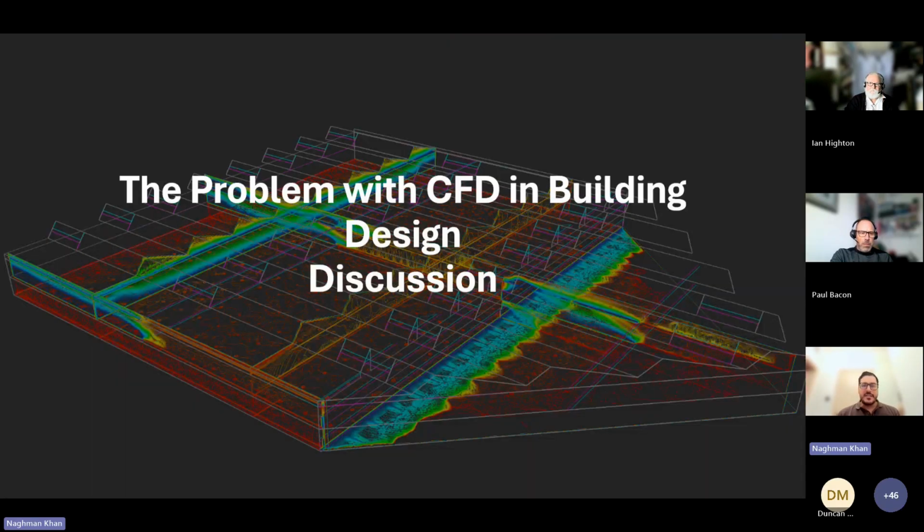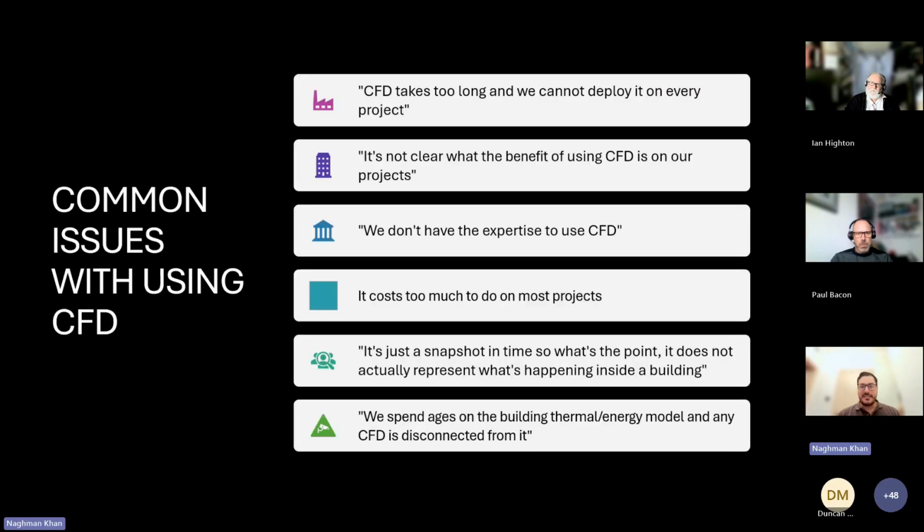Okay, so let's jump into our discussion topic here. The problem with CFD, Ian, this has been a big bugbear of yours for decades, like you said, right? And it kind of spurred the development and the innovation around ambience or dynamic CFD. Let me just get the conversation started. Everyone we talk to, myself included, I've been using CFD and multiple other desktop tools for 20 years, ever since my PhD, the classic tools out there like Star CCM, Fluent, Ansys, multiple other products out there in the market, right? A lot of people will have the same opinion of these.